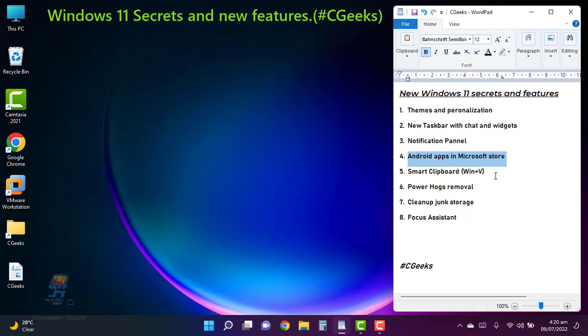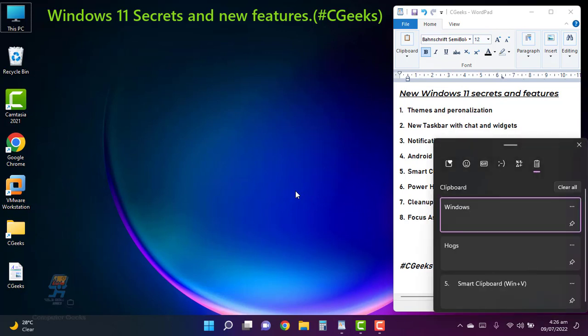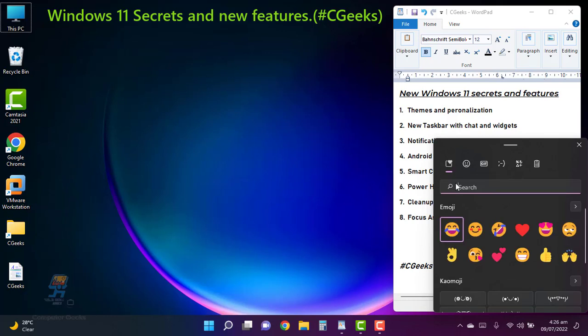So the next option is the very amazing smart clipboard, which is new in Windows 11. Like I want to copy this text, so going into clipboard with Windows plus V key. So I have copied Windows and multiple copied items here. Moreover, you have an amazing emoji option.